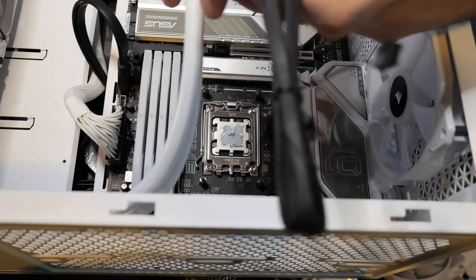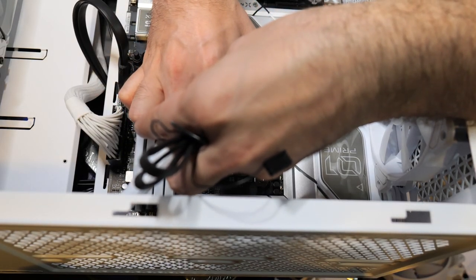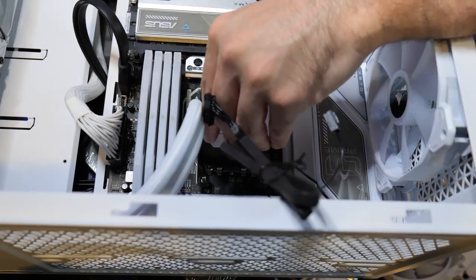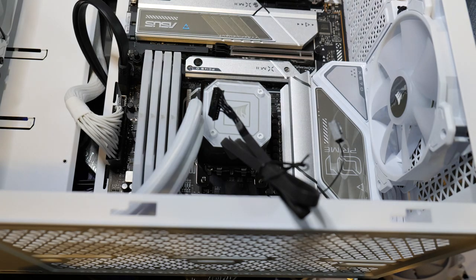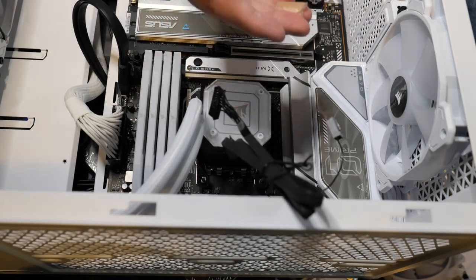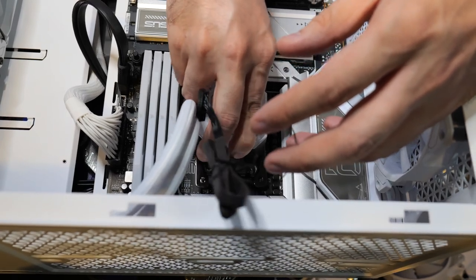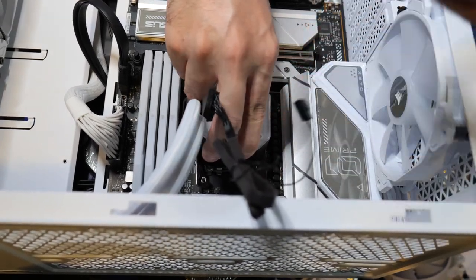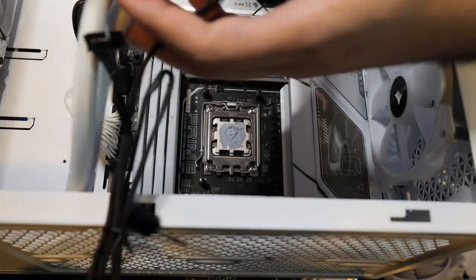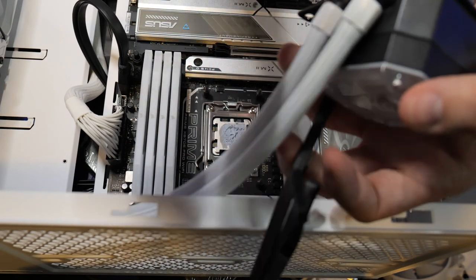All right, let's try this out. Let's get this on here and try to spread it around a little bit. I don't want to make a mess either, so... I'm pretty confident that this is enough. Probably a little bit more than enough. You don't want to put too much, like I said. But you want to wiggle it around like that. You don't want to apply too much pressure. Just wiggle it around. All right, now lift it up. And that looks pretty good. It honestly looks like a little bit too much, in my opinion.